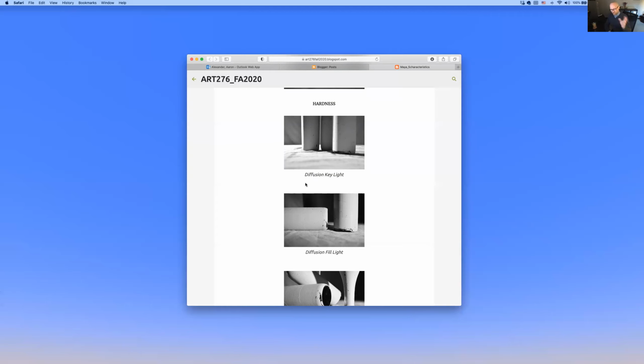When we have one light diffused with a screen over it, it diffuses that light and creates a soft shadow. Then we have another light that is not diffused, it's just straight on, that creates a hard shadow. And so what we're looking for in this component of the project is the variation of those: shadows that are hard and shadows that are not hard. It creates this complexity in the shadow areas that really will create a rich environment. So let's take a look.